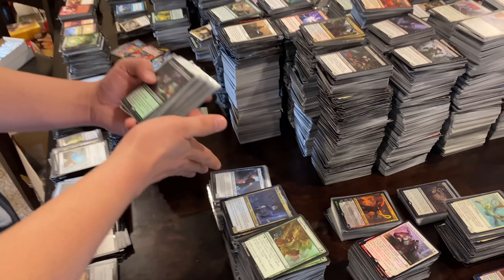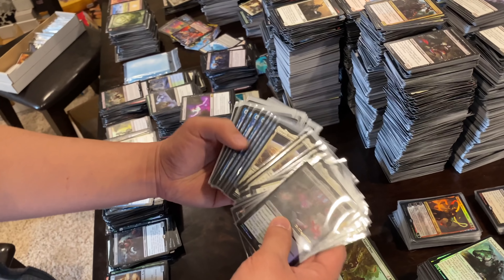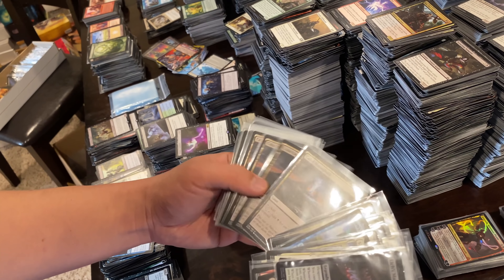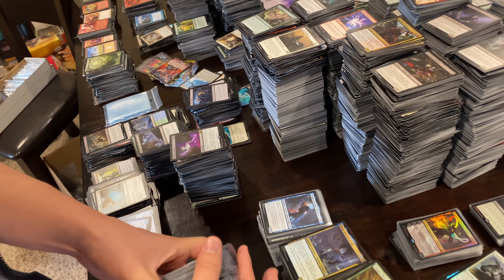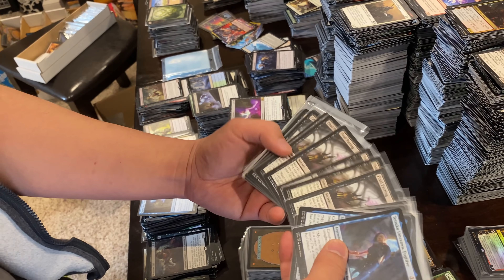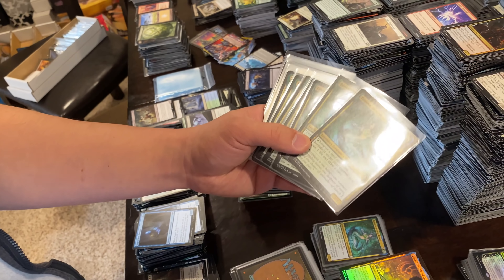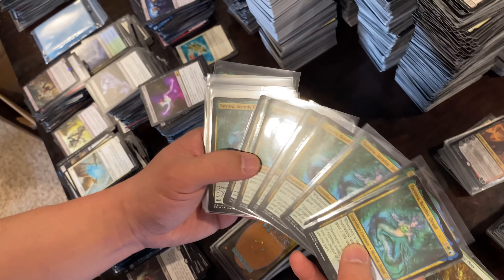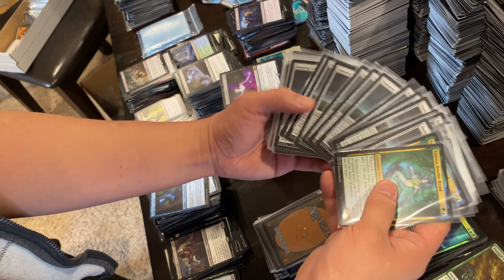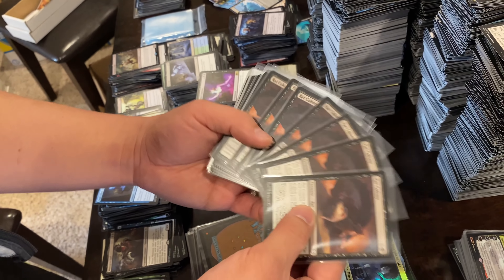Same thing in Dominaria — I have these sleeved for quick listings. We've got a couple dollar cards. Shalai's worth like $6, some $2 cards. Glorious Rebirth is like a $15 card. Strongholds are $5 to $6. This is all value, all from boxes somebody else didn't want. The uncommons still have value — Final Parting's worth a couple bucks and there's a lot of them. And even Tatyova, Benthic Druid — she's a good creature. We've got almost 40 copies of her here. Damping Spheres are worth like $1 to $2 each.